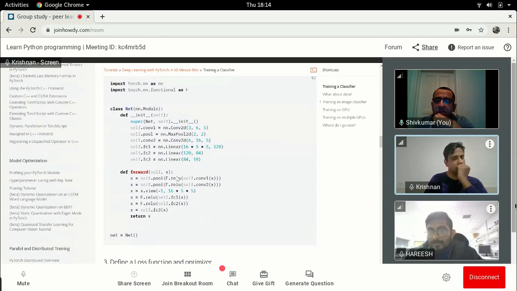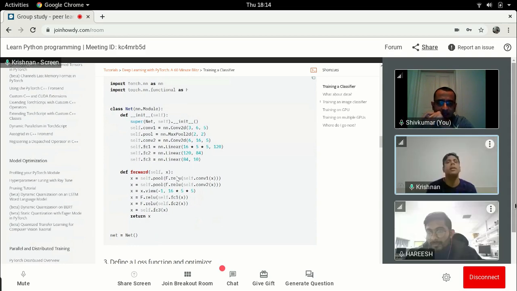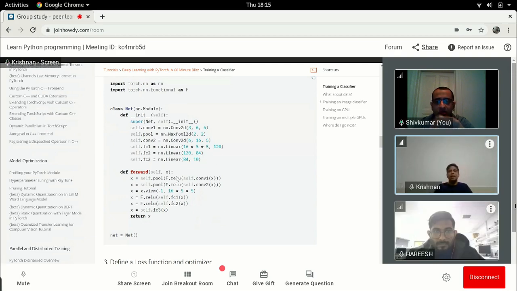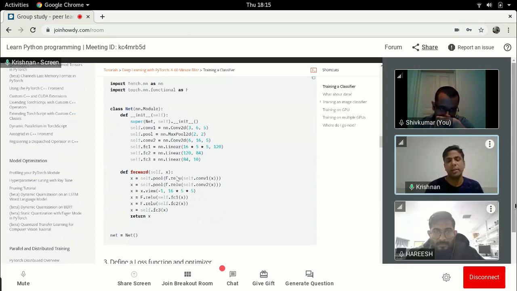See, it's like this. Class net inherits the module class from NN. You see, NN.module. That is an inheritance. So, NN.module is the parent class. Now, in this case, you're doing an initialization. So, before you initialize the net thing, you want to call the initialization on the parent. So, that's it. That's super. Okay, so this is an inheritance. Exactly. Okay, I completely forgot.